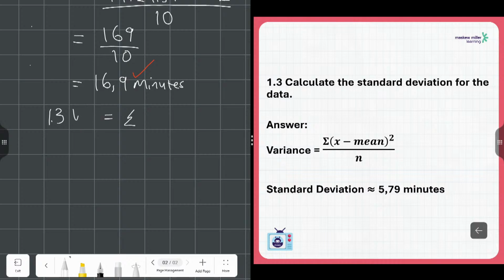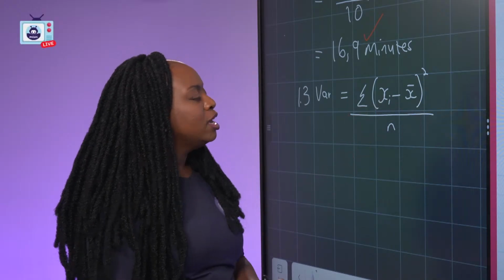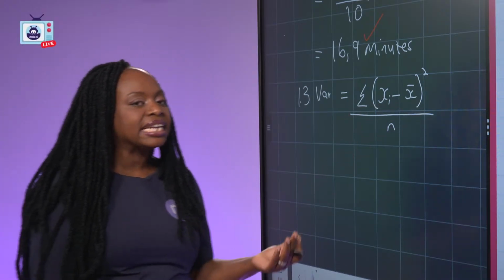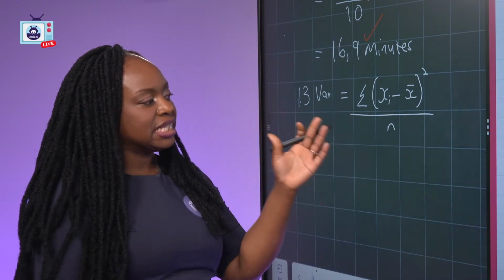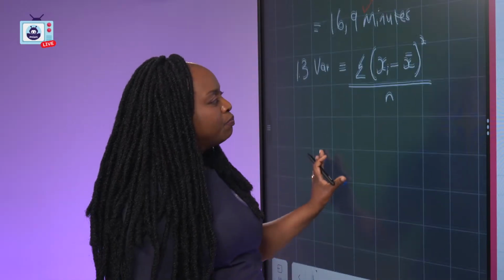But to calculate the variance, what you need to do is take the sum of x minus the mean, which you have already calculated, and then we square that, and all of it will be divided by n. We are still using the same n, which is 10, and we are using the mean that we have, which is 16.9. Usually you just put an i here, so you can separate your xi, which means the x numbers that you have. In this case, it will be all the numbers that you are given in the space.